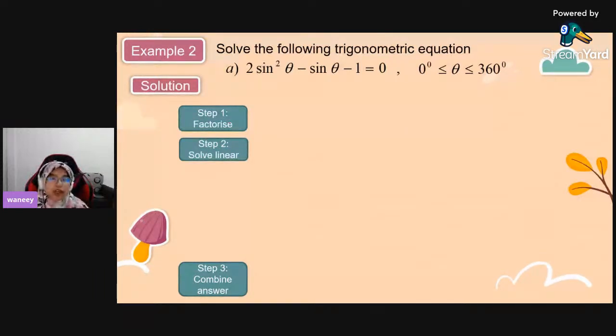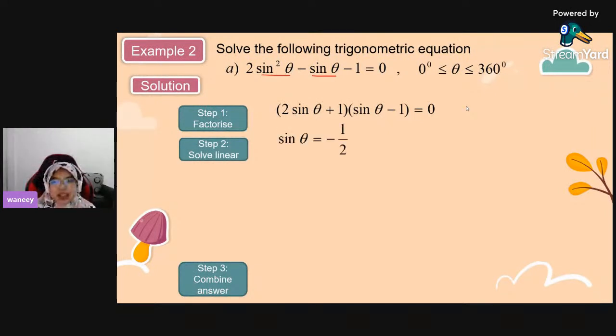So do check first. Okay, so this is sine square, this is sine, so that means this is okay. This is a good quadratic function, so I can directly factorize them. Okay, so you can either factorize them using your calculator or you can use the cross method, butterfly method, whatever method that you know, just factorize them completely. Okay, so I already factorized them for you. So I have 2 sine theta plus 1 multiply with sine theta minus 1 equal to 0. So I already factorized them completely and then let us find out what is sine theta.